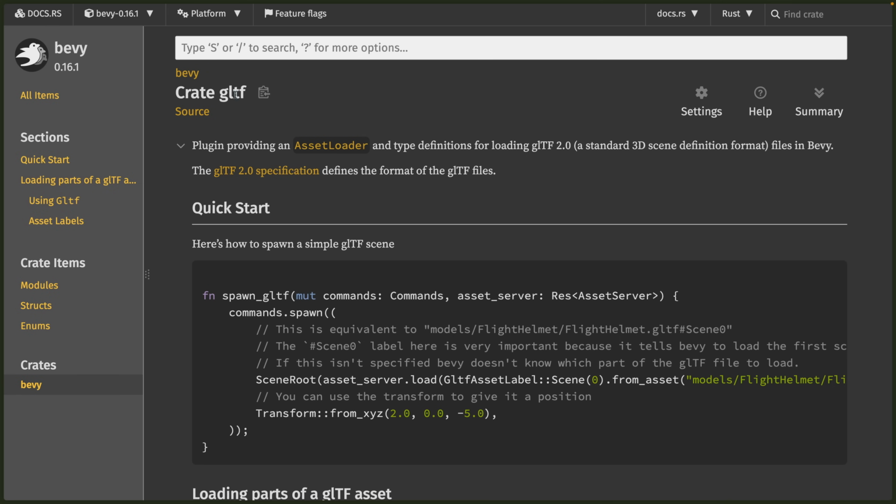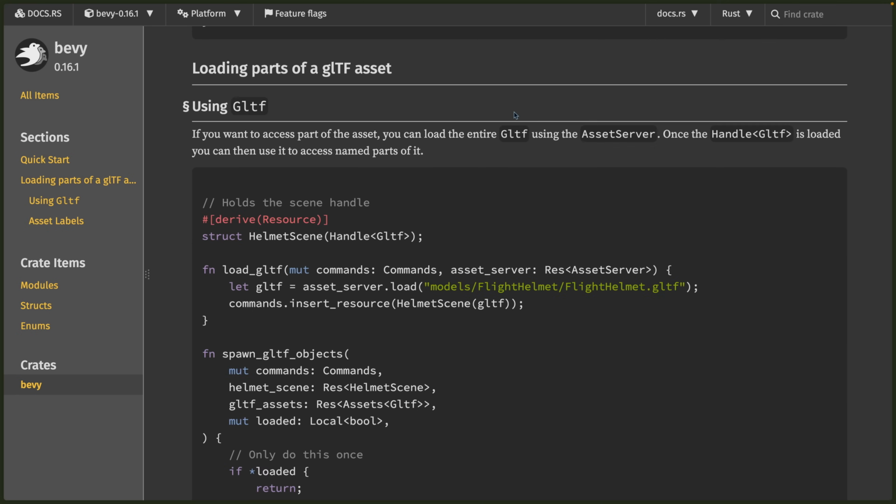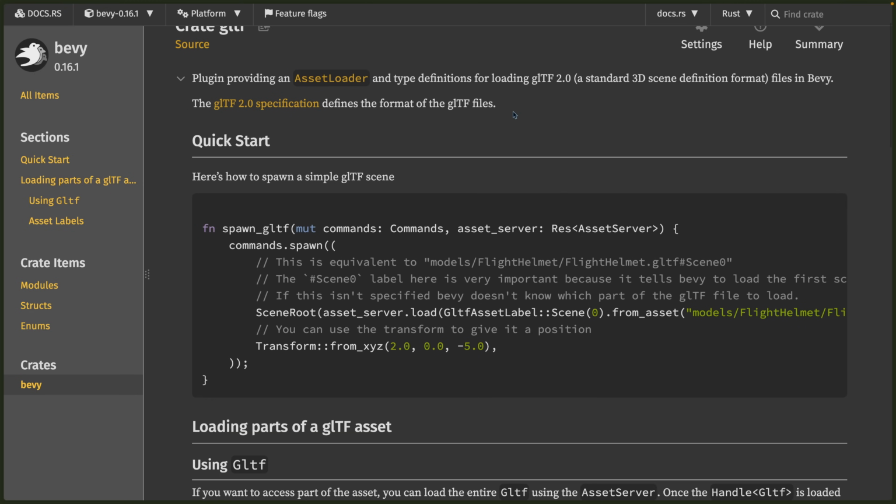But in this case, we'll be sticking with the 0.16 docs, which is notable because we're looking at the 0.17 source code at the moment. Now, I happen to know there's not much difference between the two, which is why that's fine. We could run the docs locally. I decided not to. This is a little bit easier for me, but I basically track all of the changes that are happening to a bunch of the Bevy crates all year long. So I happen to know that there haven't been many changes, at least changes that are relevant to what we're going to be talking about.